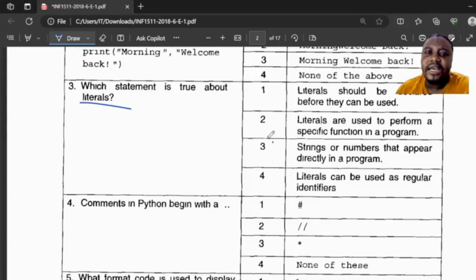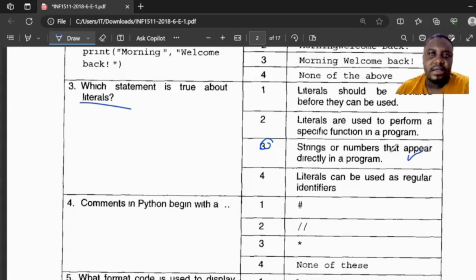If you understand the definition, a literal is a fixed or constant value that is directly represented in your code, and this one says strings or numbers that appear directly in a program. So the answer is going to be number 3.